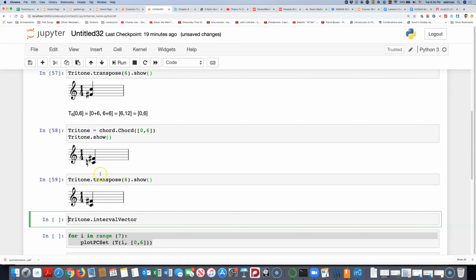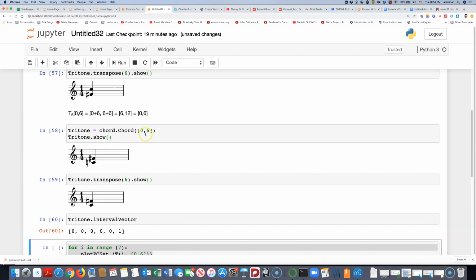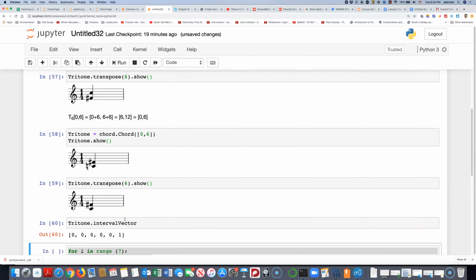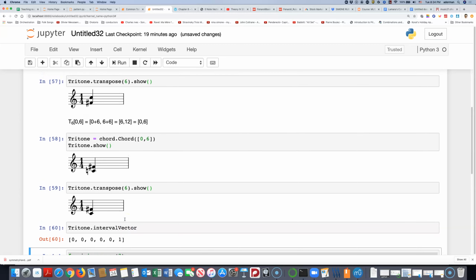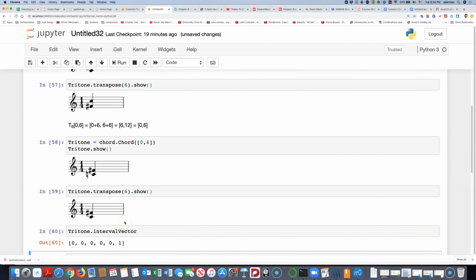And what we're going to find out is that once again the interval vector plays a big role in determining whether a set has this property and at what transpositions it has this property. You noticed here that the interval vector is 0, 0, 0, 0, 0, 1. It's very simple because there's only one interval here and it's 6. And if you remember that when we have 1 here, that means that we're going to have 2 common tones under transposition.